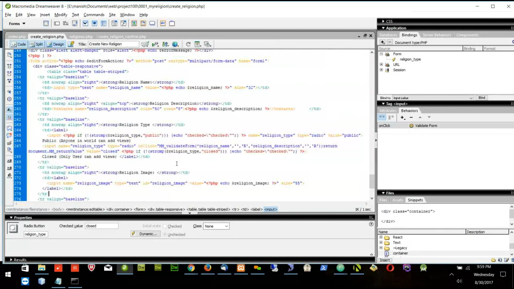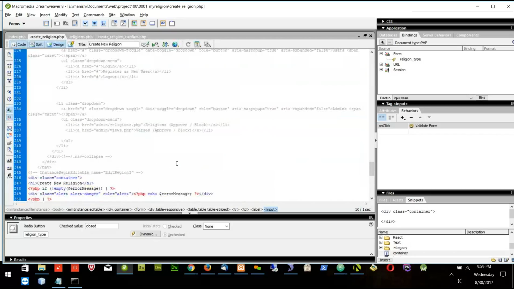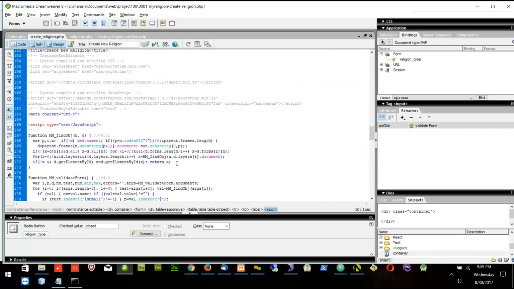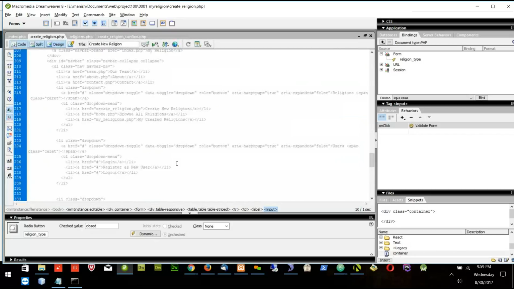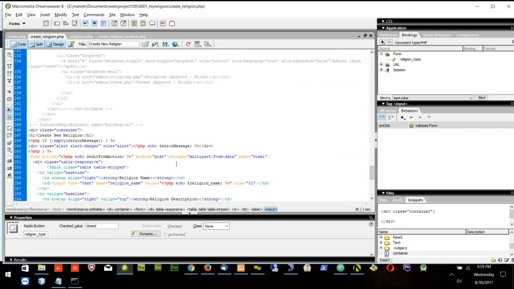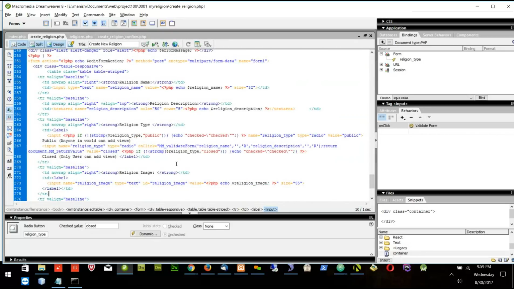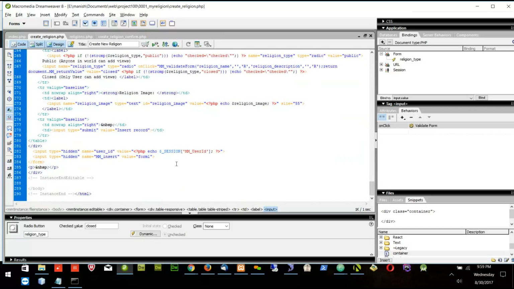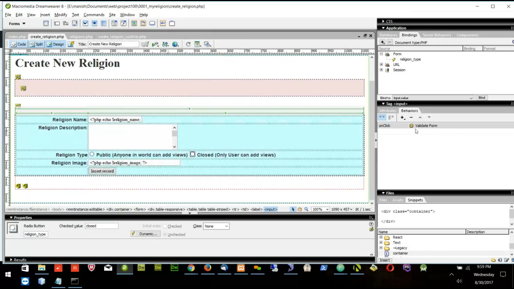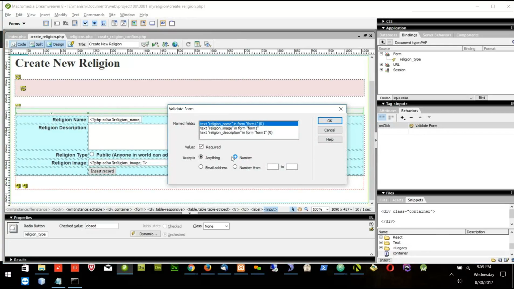That means the JavaScript code is not inserted properly. Let's find out. Though it's saying it's there, I think there is some problem with this required, and it is not working with the form.